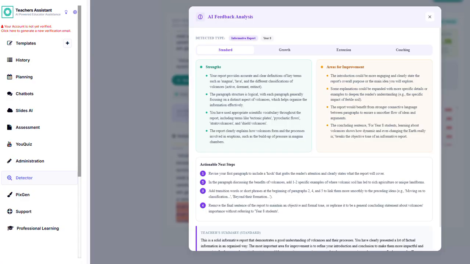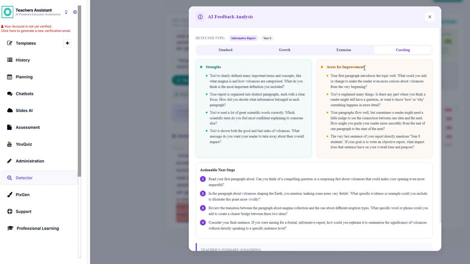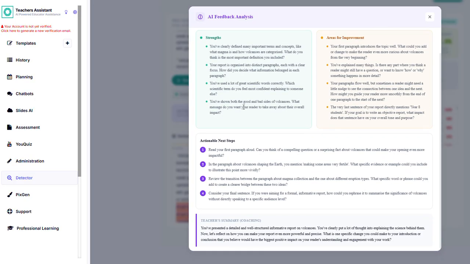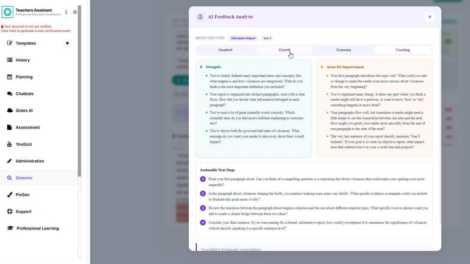Now the feedback analysis is complete, we're going to have a look at the 4 different areas and 4 different types of feedback that we can be looking at to be able to give the student the most actionable steps, the best look and holistic review around areas for improvement, but also have a look at their strengths. Down the bottom, we're also going to get a variety of different types of summary teacher feedback styles, giving you some support in how to write feedback for this specific student in their 4 different styles.